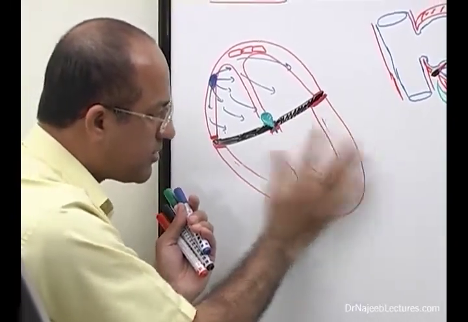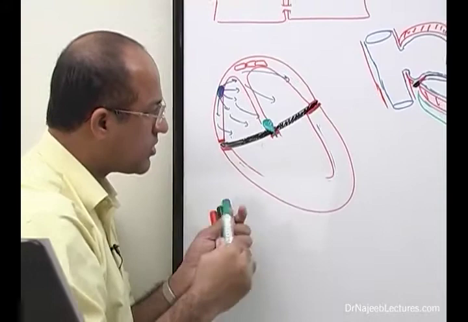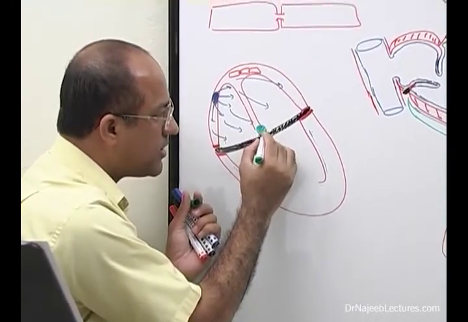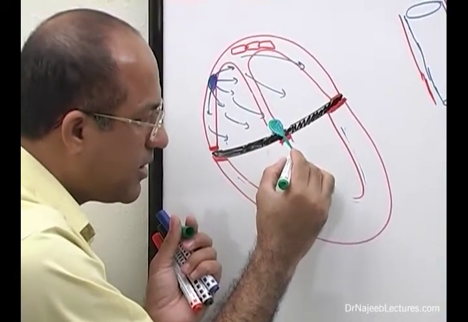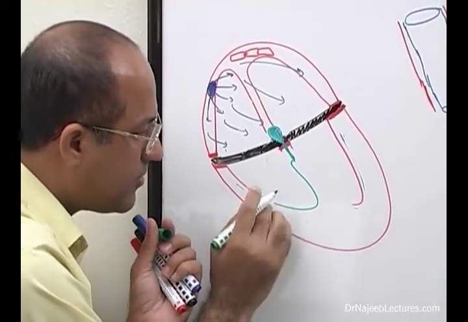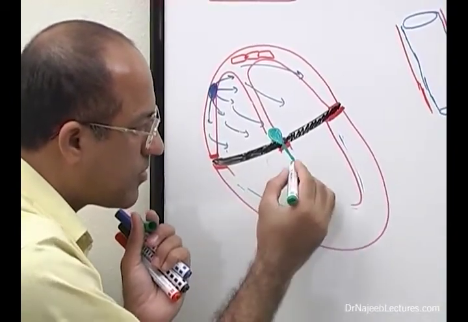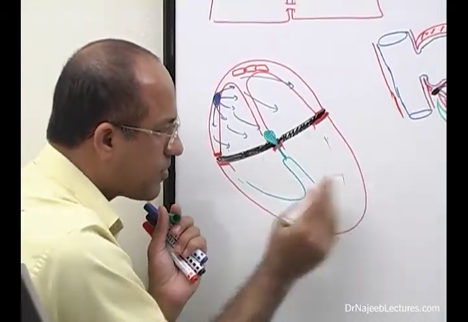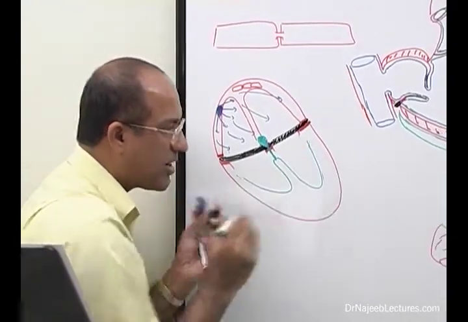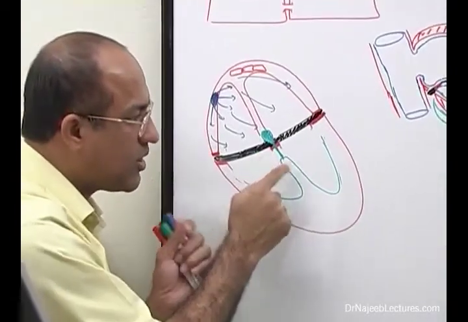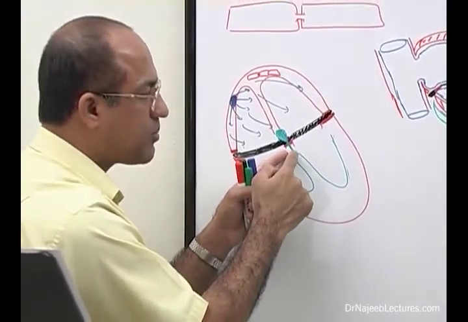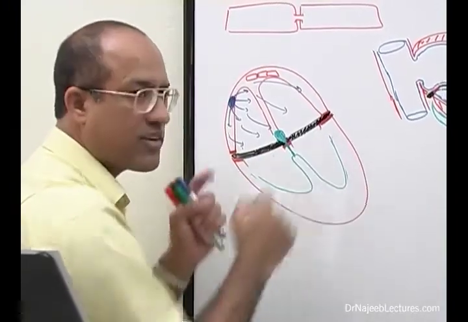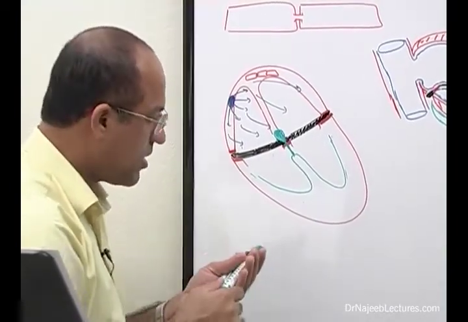Let me draw this specialized conduction system. This is from the AV node, bundle of His. From here, right bundle branch and left bundle branch, right? These branches will specially help the electrical current, or action potential, to pass rapidly to all parts of myocardium.